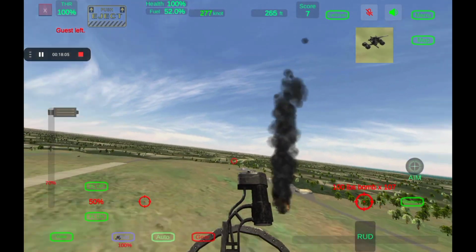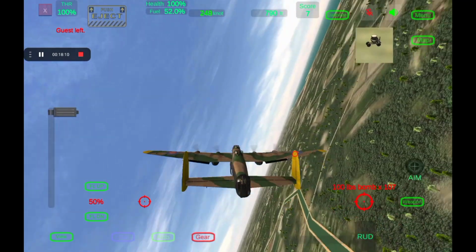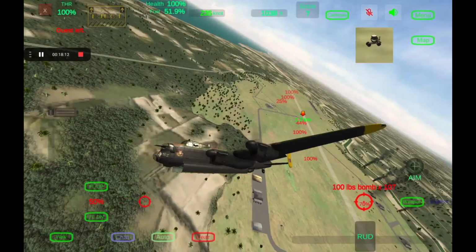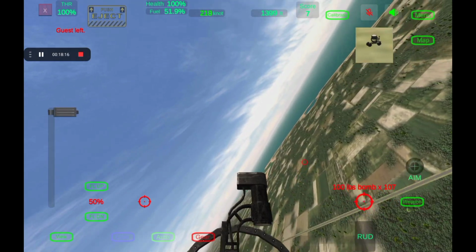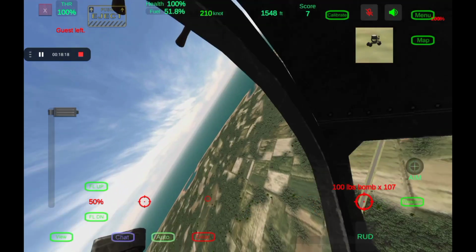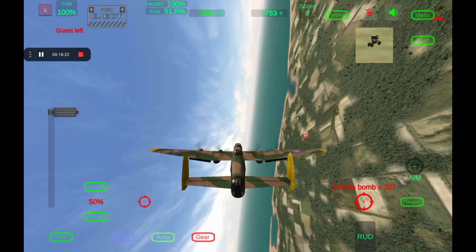So yes, and the thing you can do with the Blenheim that you can't do with the Lancaster is doing a sharp turn when you're close to the ground and bombing a gun or a truck or anything at the last moment. You should definitely not do that with the Lancaster.